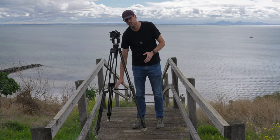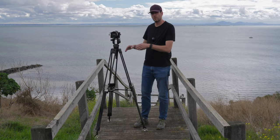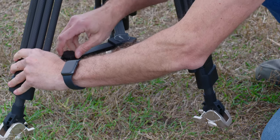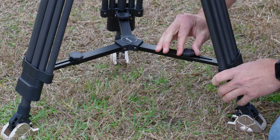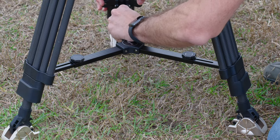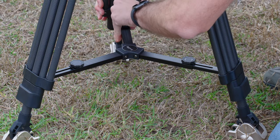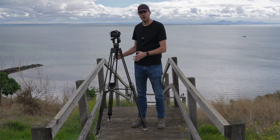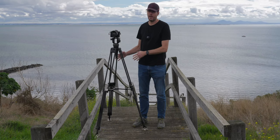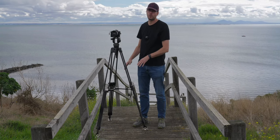Because we've got this extra adjustment here, particularly when we're in that lowest position, when we've got this thing folded down, when we're maybe doing some tabletop product shots or smooth pans at that sort of low level, what we're able to do is actually expand the distance these legs are from each other and create a more stable base regardless of how tall or how short the tripod is.